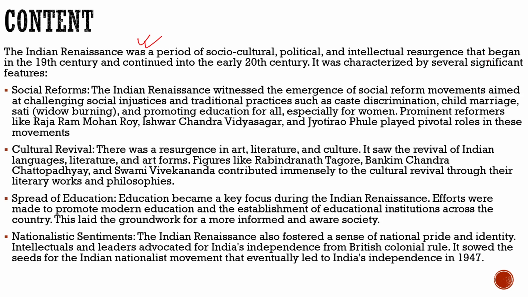Now, the first important aspect we have seen during the Indian Renaissance is social reforms. As we know, in the 19th century there were a lot of social reform movements. You can mention that the caste system got somewhat reformed. Then we have various evils such as child marriage, polygamy, and idol worship. These were all checked. You can mention Raja Ram Mohan Rai and Brahmo Samaj here.